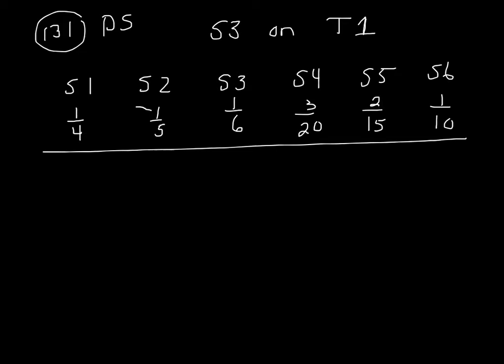Okay? So 1/4 is the same thing as 15/60. So I'm just going to look at the numerator. And then 1/5 is the same thing as 12/60. And then 1/6 is the same thing as 10/60. And then 3/20, make that 60, that would be 9. Do you see what I'm doing? 3/20 equals how many 60ths? You multiply the bottom by 3, and multiply the top by 3, and that's how I'm getting 9. I'm multiplying every one of these by 60.